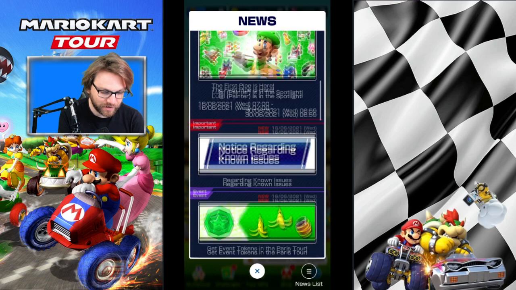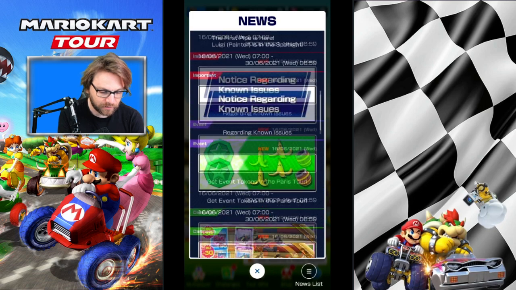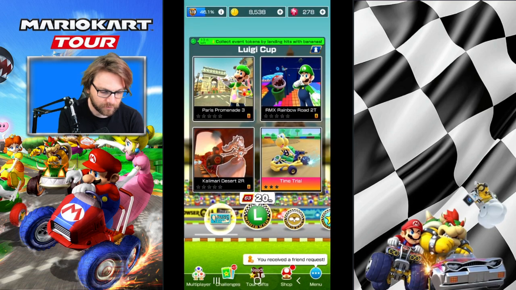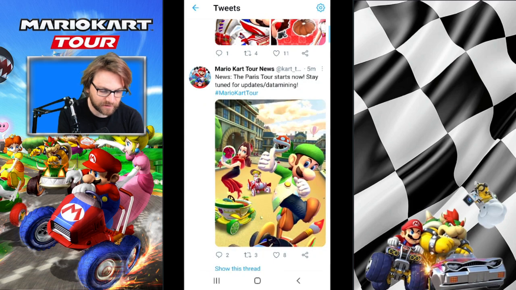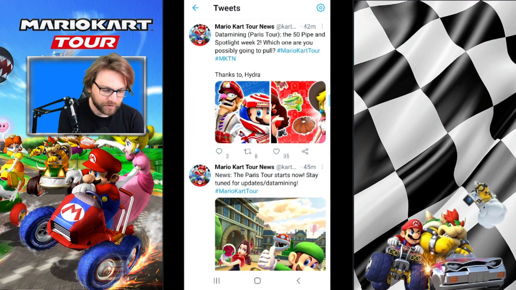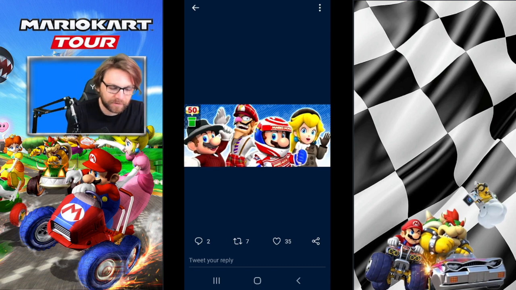What are we going to get midweek? A special pipe and part 2 of the tour. I'm going to let you know that now. So if we go to Twitter, we can see the day mine is available. We have a mid-week special pipe including 4 drivers: Waluigi Bus Driver, Mario Musician, Peach Winter Time, and Mario Racer. Mario Racer being the only one that I haven't got there. It's not a great pipe for me, personally.